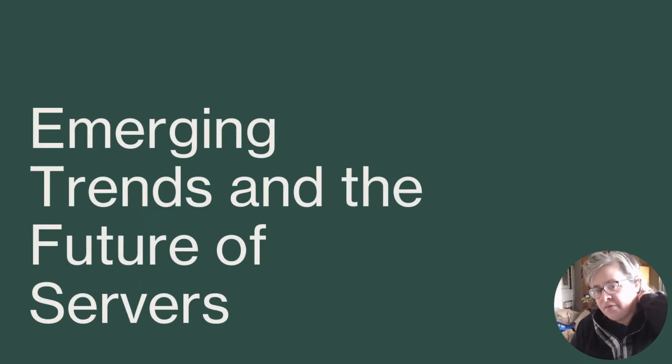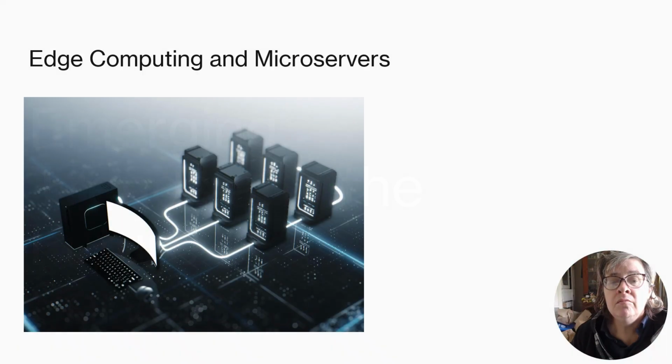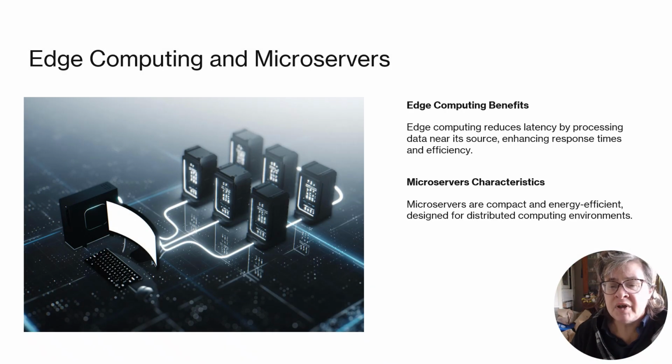We conclude with new developments shaping server technology, including edge computing, energy efficiency, and AI-driven management. Edge computing brings processing closer to data sources to reduce latency, and this is something that's already available now, and most cloud providers do have edge computing. In fact, I think they all do. Microservers offer compact, efficient energy solutions for distributed computing, and these sorts of things are already being used all the time, okay?